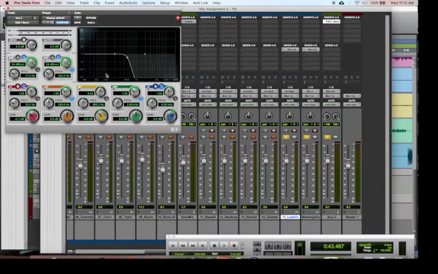Now, EQ can also be used in mixing. A lot of times if you have two or more instruments that are playing in the same frequency range, like I said before with the electric bass and a kick drum, you can use EQ to carve out a hole for one or the other to come through. So you could take this low mid filter, bring it down like here, but make it a pretty narrow Q right where the kick drum would come through. Let's say the kick drum is coming through at about 42 hertz. But your electric bass is taking up a little bit more frequencies. So you can carve out this hole in the frequency spectrum from the bass, so that way the kick drum can come through.